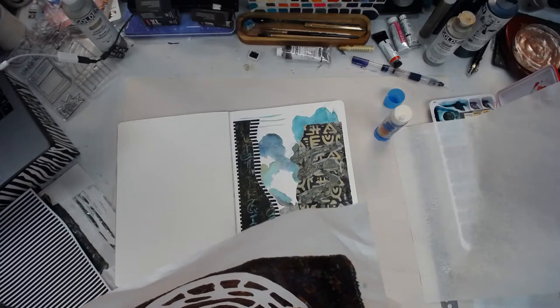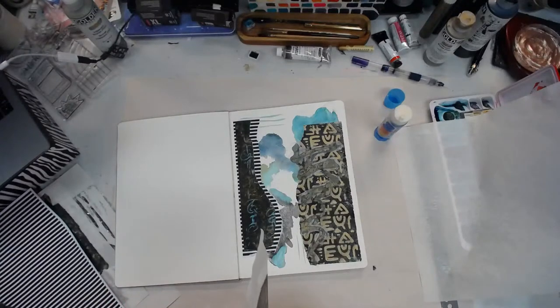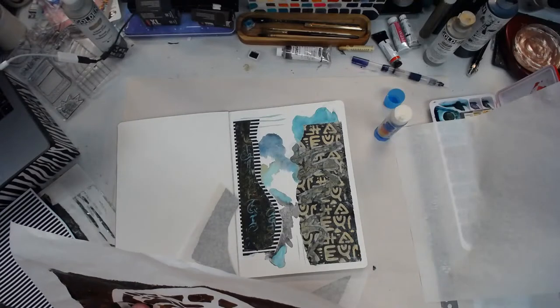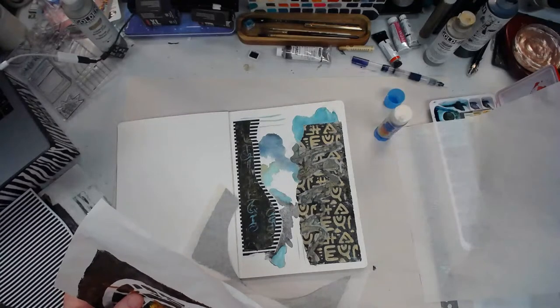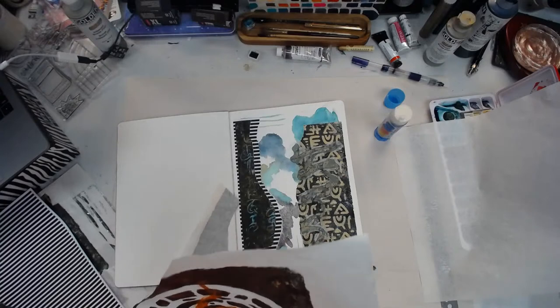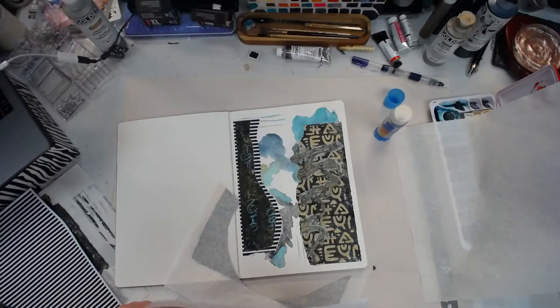Oh, Lord, if it was life or death for me to cut a straight line, it's been nice knowing you guys. That's all I got to say about that. Never claim to be a fussy cutter. Just remember that. This is probably going to cover up too much.